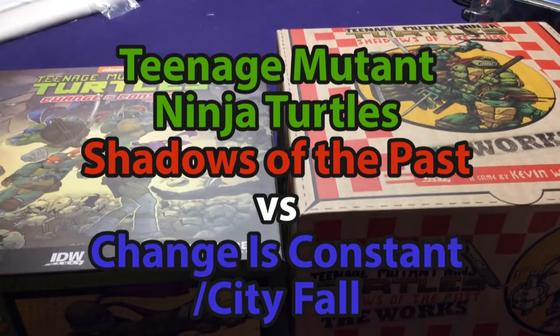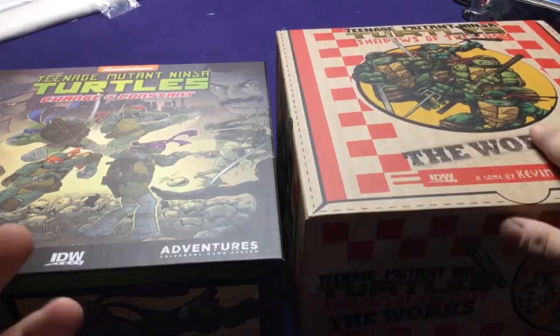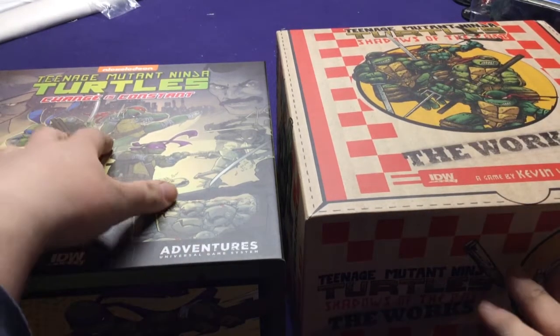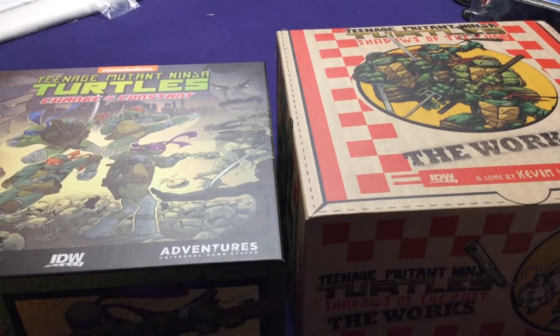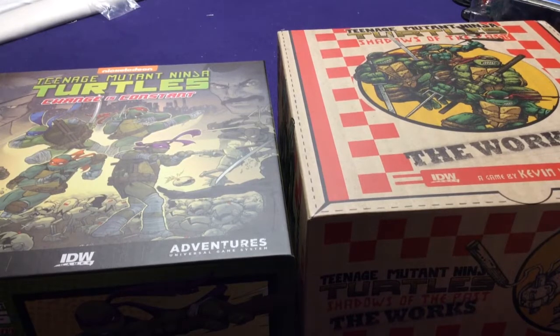Hey everyone, it's Jason. So I just recently did an unboxing for the TMNT Shadows of the Past, the Works, Kickstarter full box set. And I previously did stuff for the newer version, the Change Is Constant / City Fall comic things. And I wanted to do kind of a comparison video.